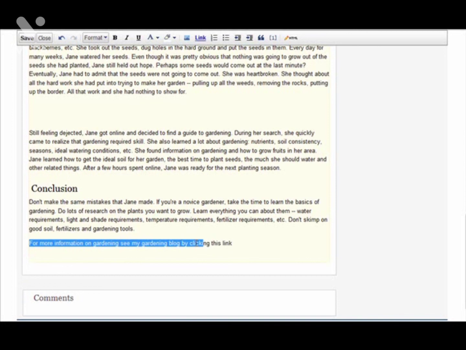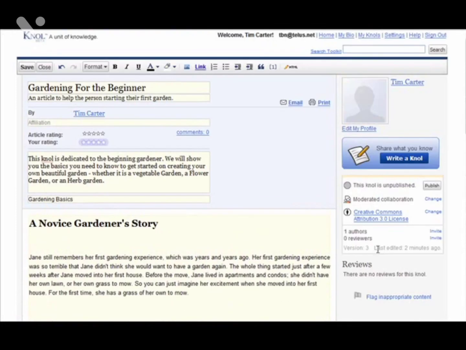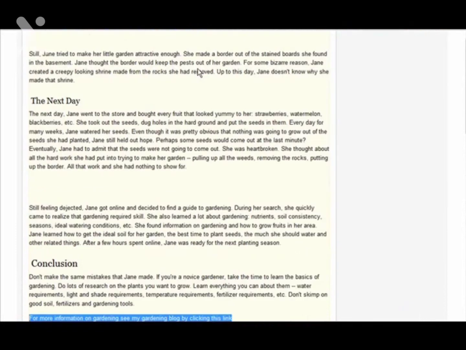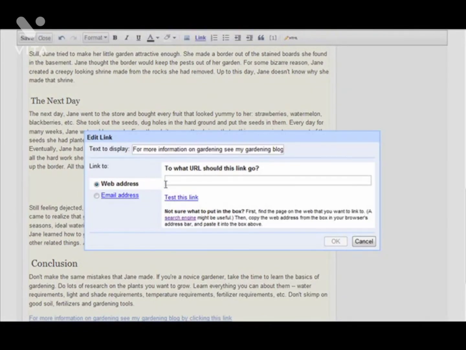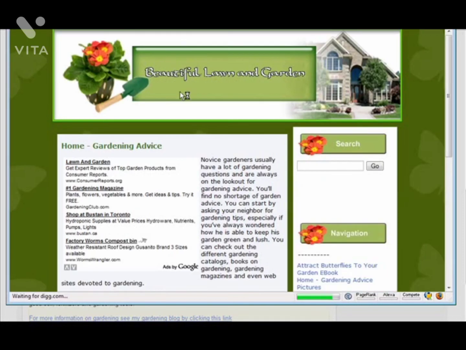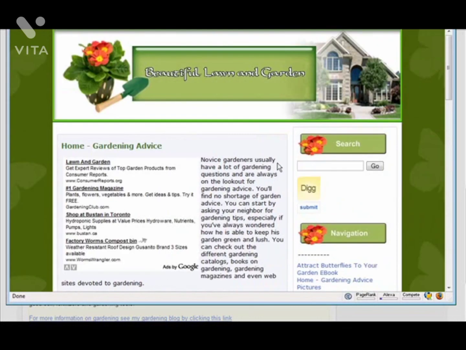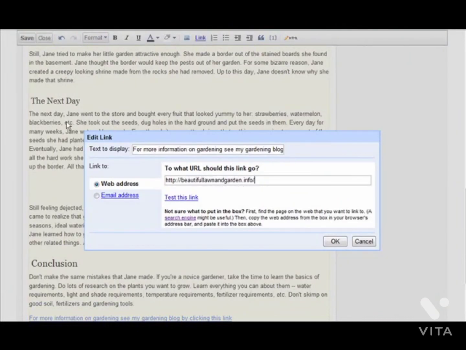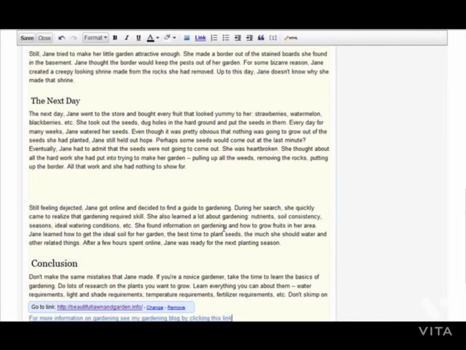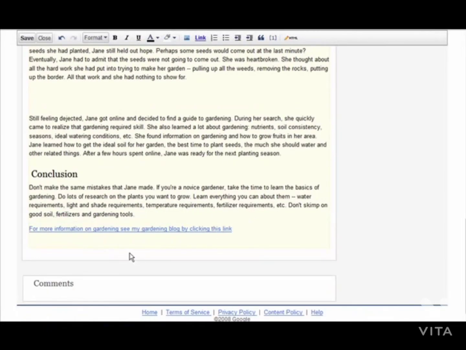So all we have to do is highlight this text now, then go up to the top where it says link, click on that, and then put the web address here where you want them to go when they click the link. Okay, so there's our link there. Then what we can do is we can click here to test the link. We'll click, and there it has opened our blog for us, so we know that that's done right. When we're satisfied with that, just click OK. And if we go down here now, you'll see that we have our link all ready to go.